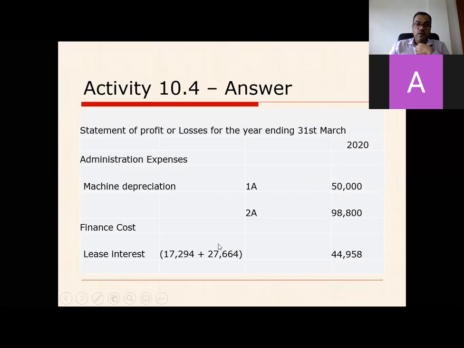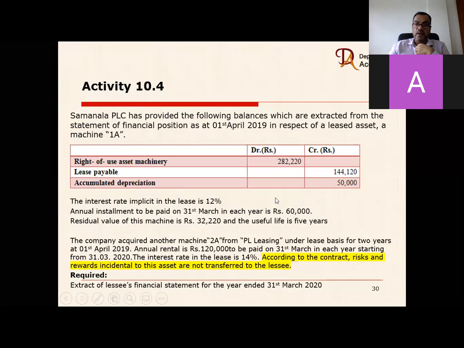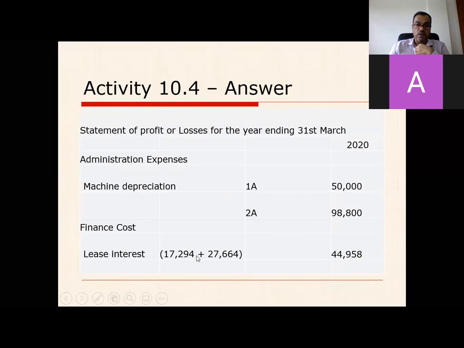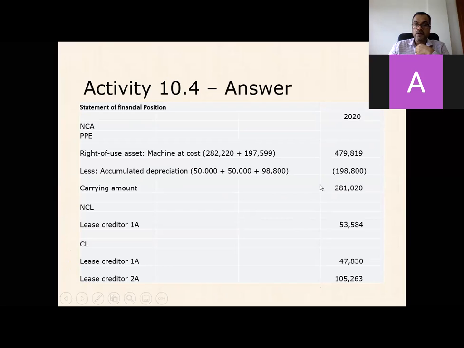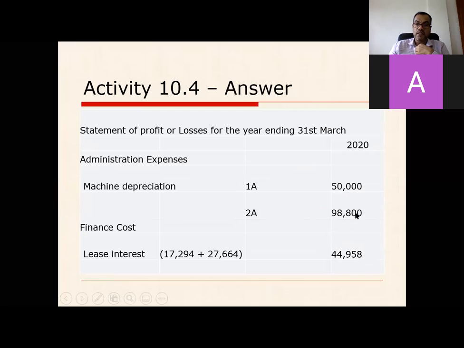Second one, you need to take the total cost. Total cost would be 100 in the second, yes. Current right of, yeah, this is 197,599. We had done the calculation. 50% of 197,000 is this much.